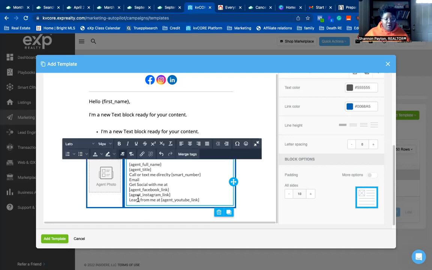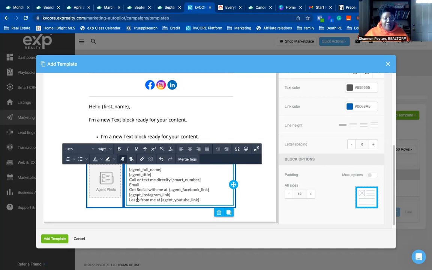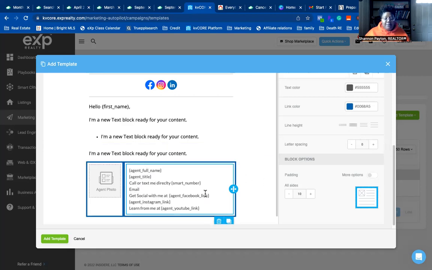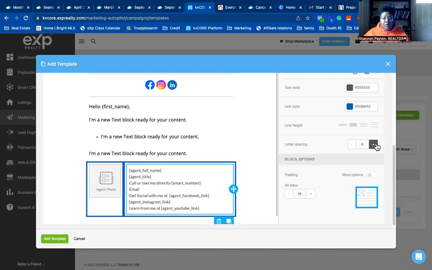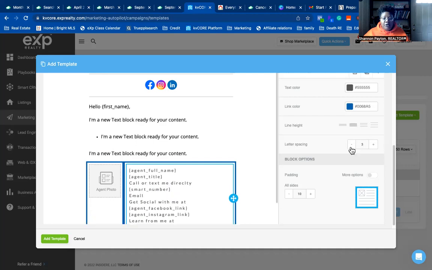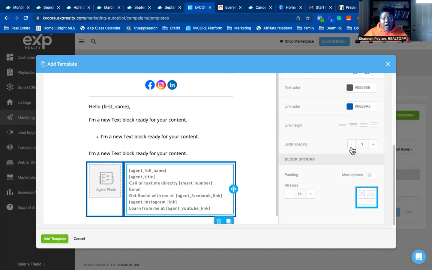There. So you just want it to format in an acceptable way. Now I like, like I said, for my spacing to be not so tight. So I'm going to change my spacing. If you like your spacing to be looser, then do that. I don't. If you want your letter spacing to be further apart, do that. I don't particularly care. I more so care about the tightness of everything else.